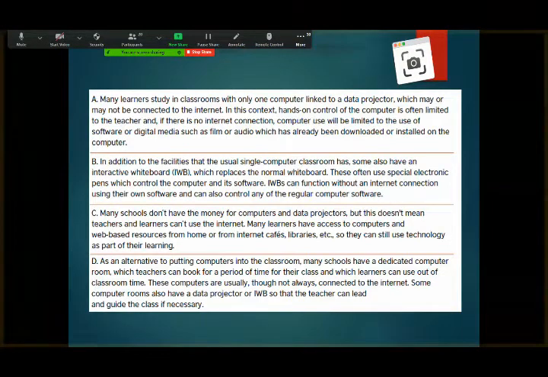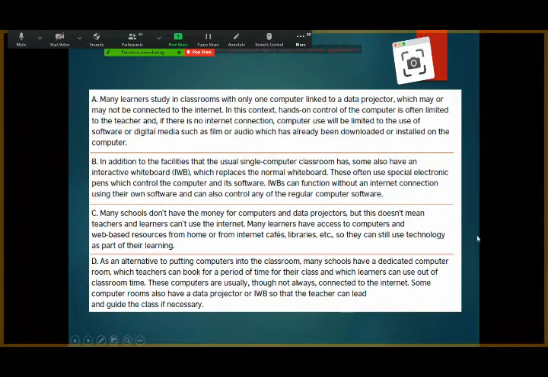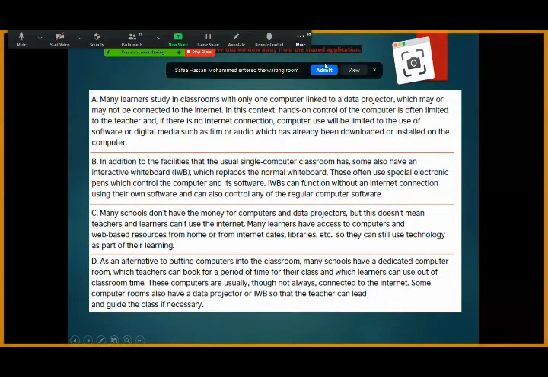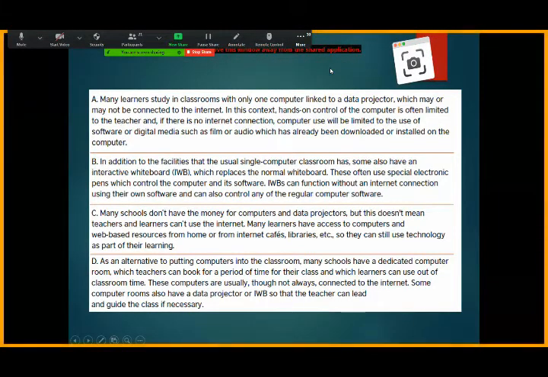Have you finished this slide? The first screenshot, please.